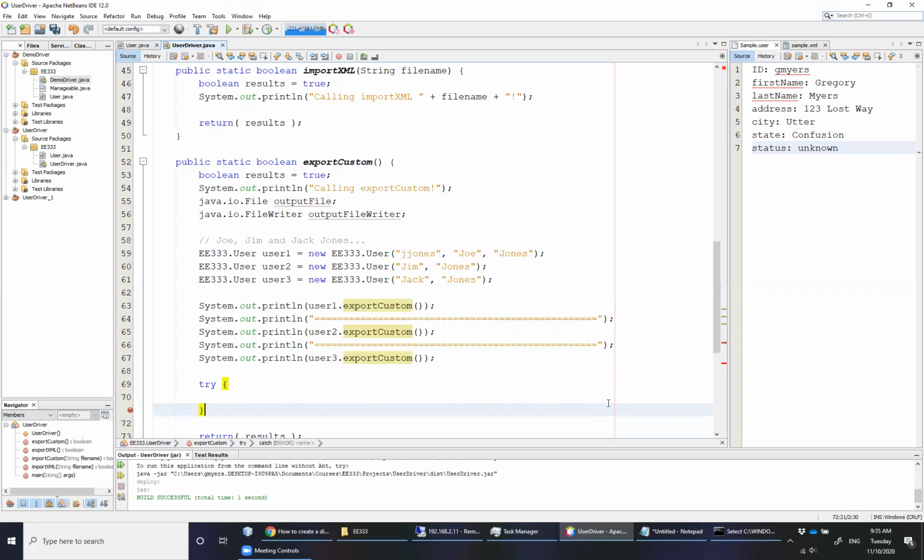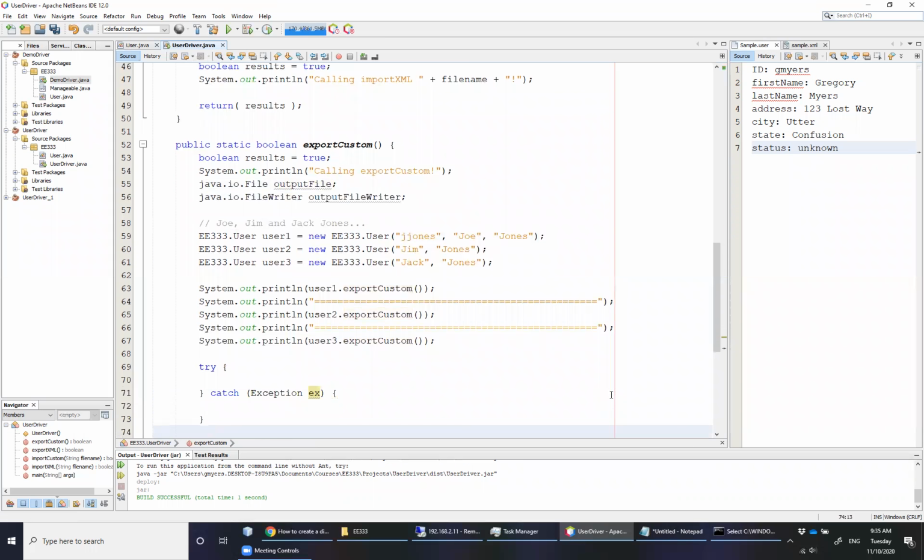Let's see if we can get this set up correctly. Okay, and specifically we want to capture an exception whenever we use our file writer.